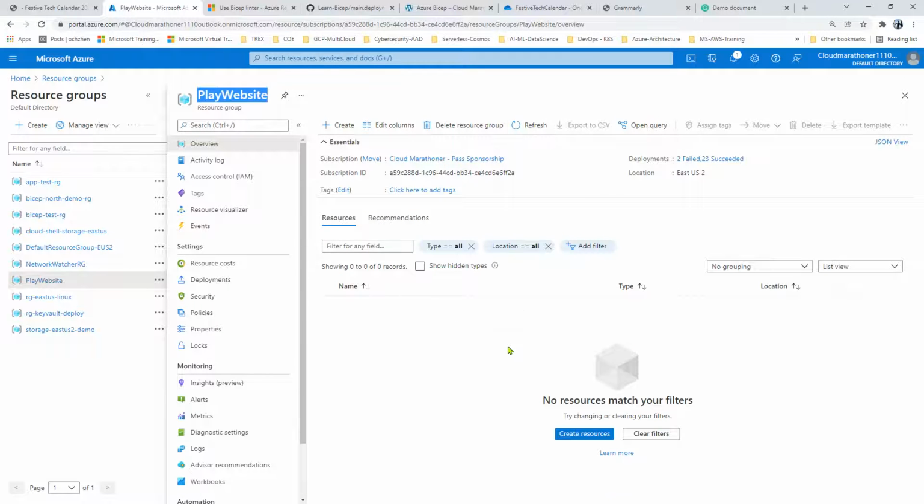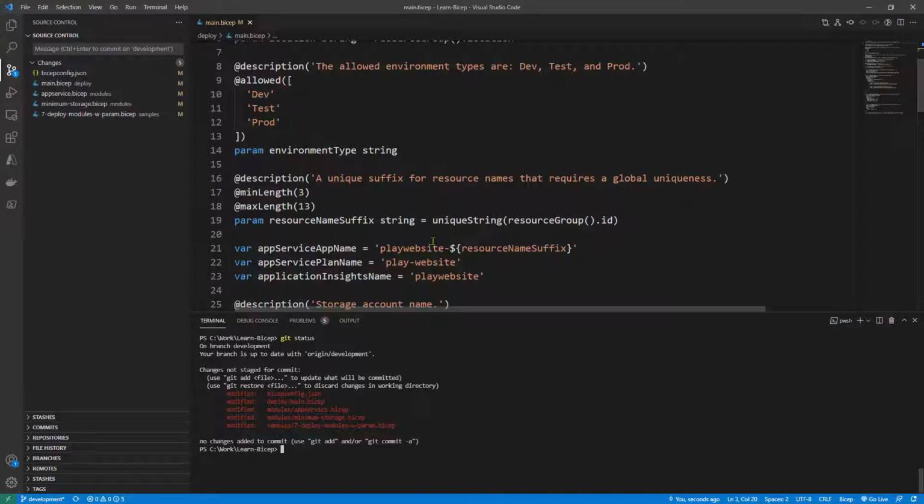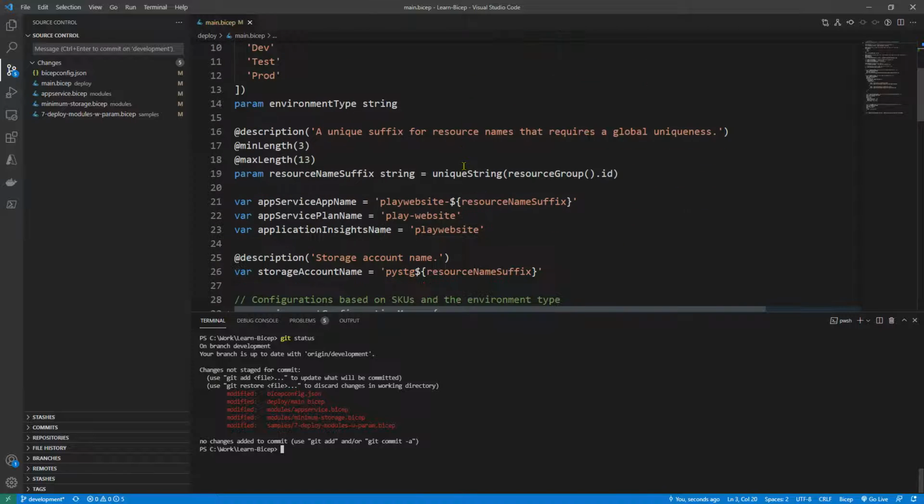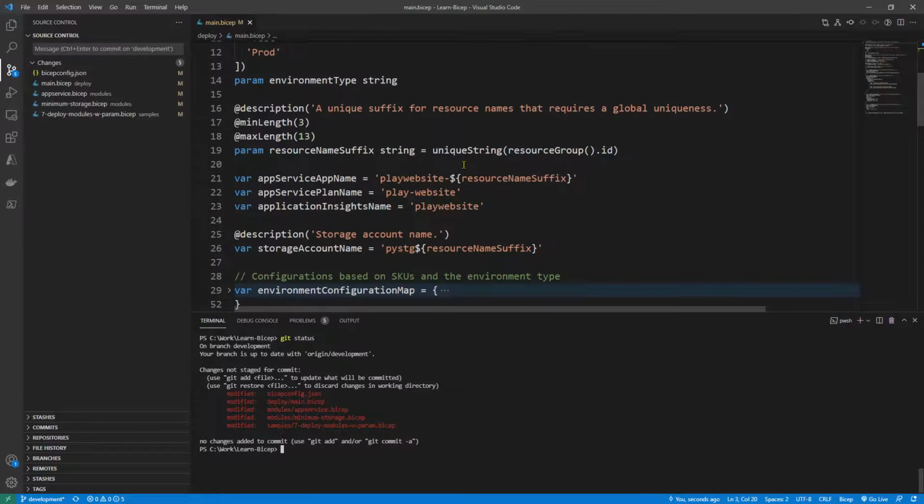Okay, so what should ideally happen is that if we make a good deployment and this main.bicep goes through the build and validation, it should create Azure resources under our Play website resource group. It should create 4 Azure resources.